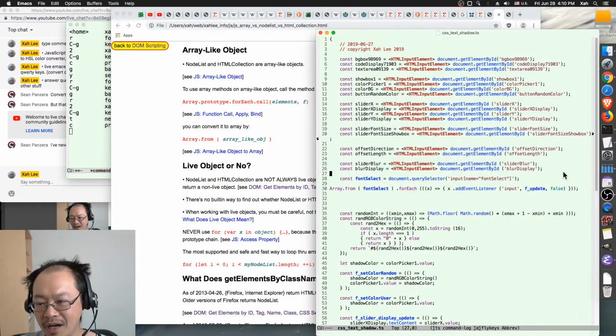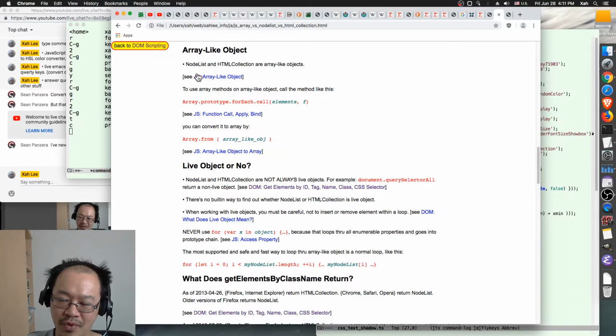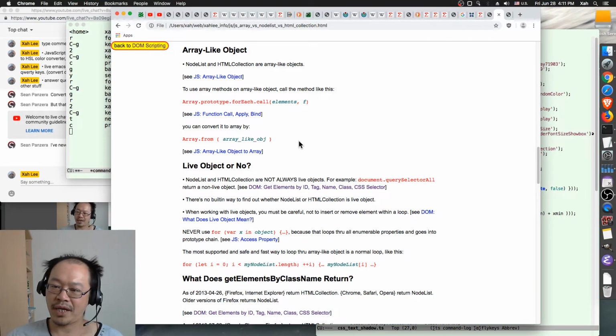But then in the DOM they added something, because this is a common need. When you get a collection of elements, the first thing everyone needs to do is apply an array method like forEach to it. But you cannot, so that's a problem, and people have to resort to these ways. Before 2015, there's no proper way to convert an array-like object to a true array object.